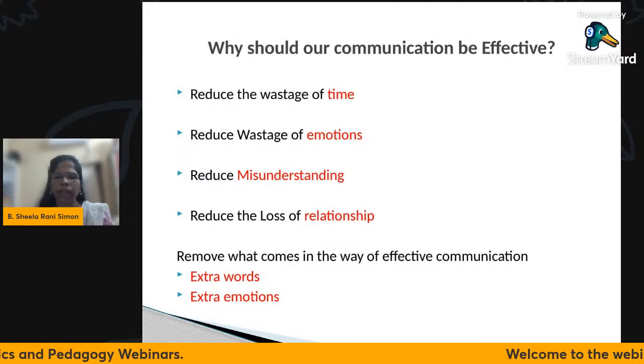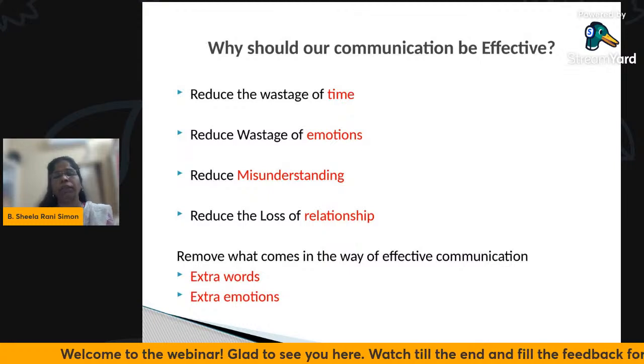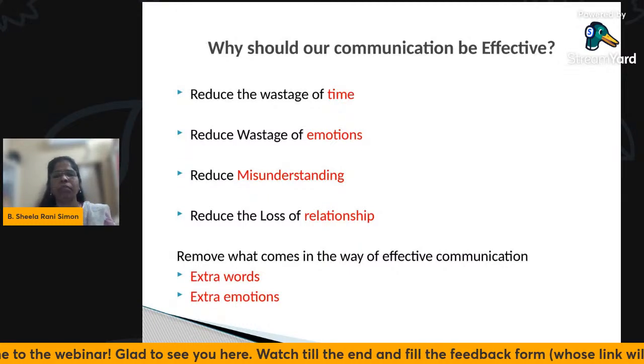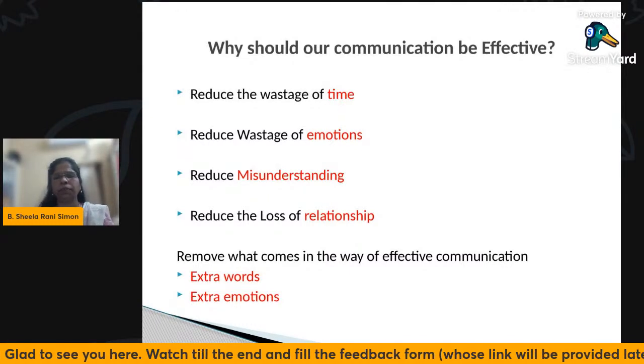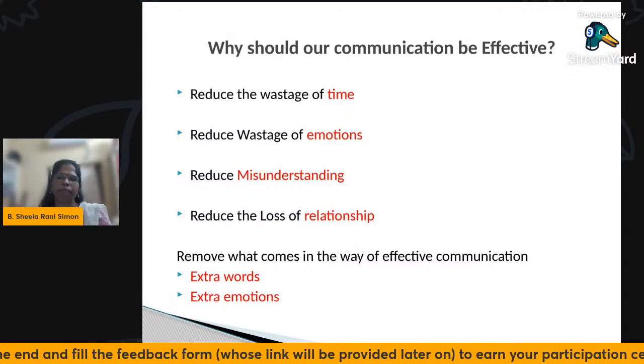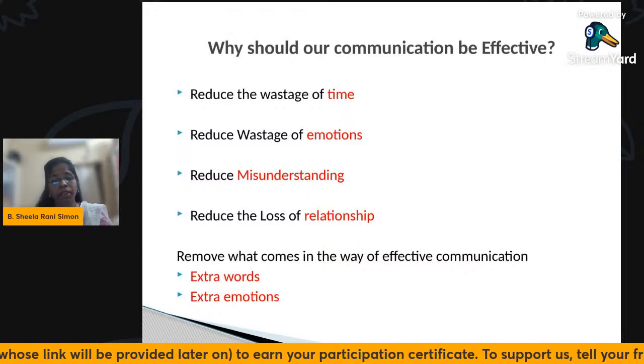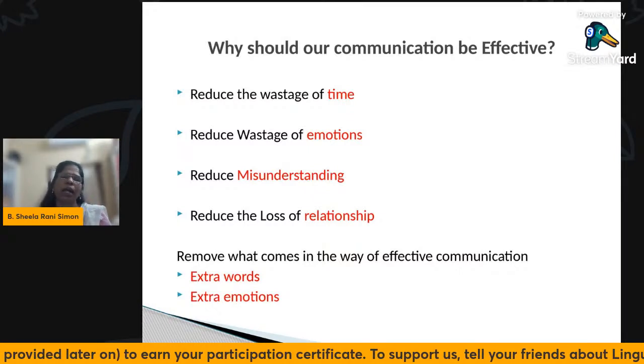Yeah. Why should our communication be effective? I will tell you this. If all along I am saying be effective communicators, the difference between just communication and effectiveness is trying to make an impact on the audience, impact on how much they have understood and how much they are willing to share. This is what I would like to say.